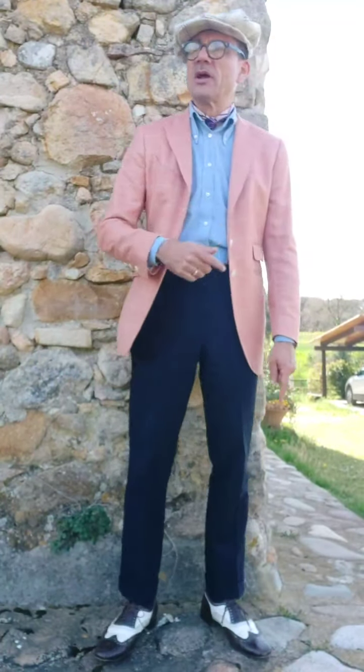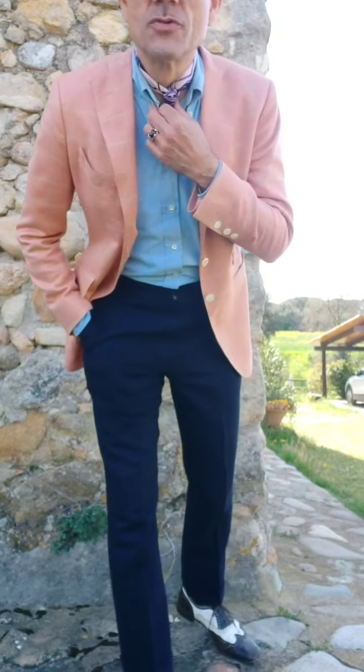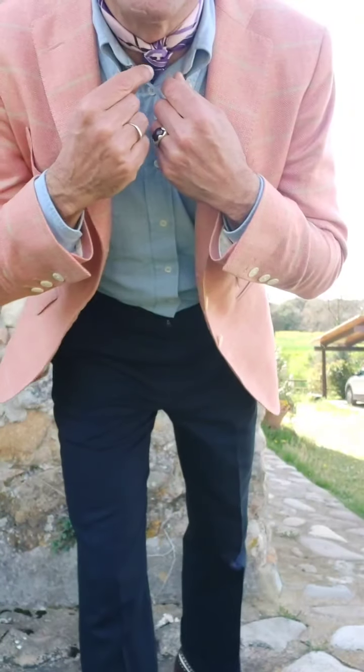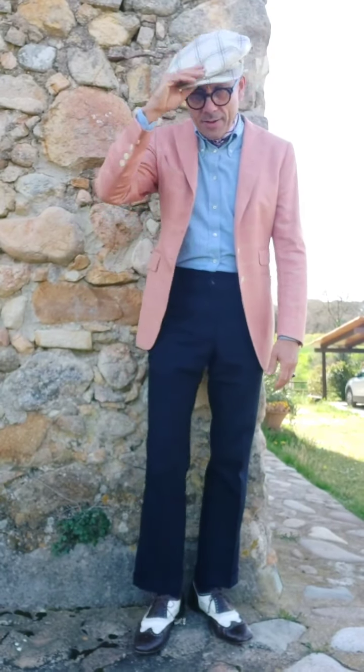I threw on a neckerchief because my throat is so sore. A neckerchief can be easily worn — for those of you who don't know how to tie it, a better suggestion would be to make it up as a tie. Your classic two-in-hand tie knot will keep it nice and secure and looking good. If not, just make a double knot and you're fine as well.